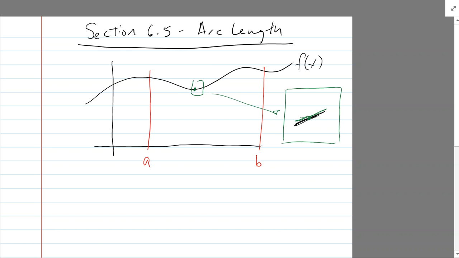And that tangent line, instead of a tangent line, I'm just going to do a line segment, and I'm going to produce a piece of line where I can describe this length L in terms of delta x and delta y. Does it look familiar? You've done this before, right? We're finding the length of something. You've done it with vectors. You've done it with just Pythagorean theorem back when you were in middle school.